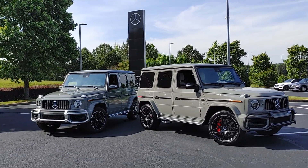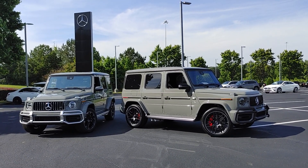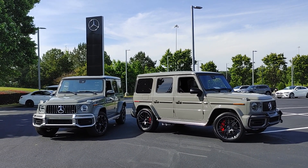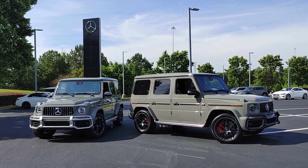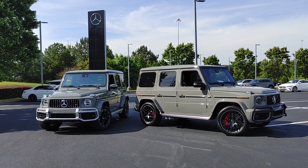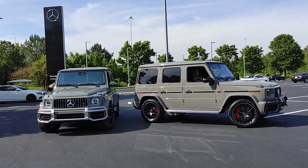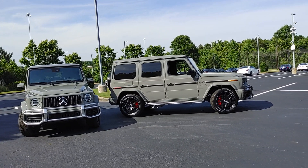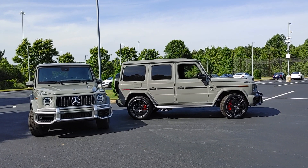Arabian Gray — we can all agree that's a great G-Wagon color. Are you a night package or a non-night package when it comes to Arabian Gray? I can go either way; I think both of these cars are a great look. The trail package has been super rare, so it's nice to be able to see that in person. Notice the exhaust tips on the G63 come out under the rear passenger door — that is very unusual. Very few cars have that feature.